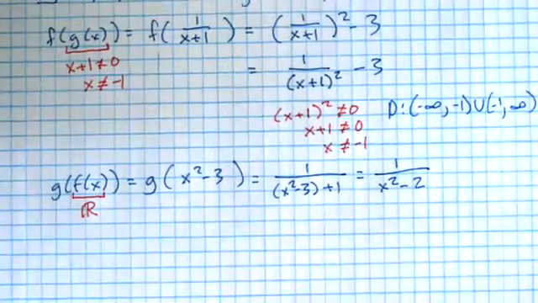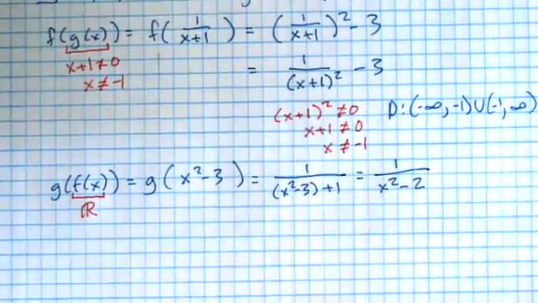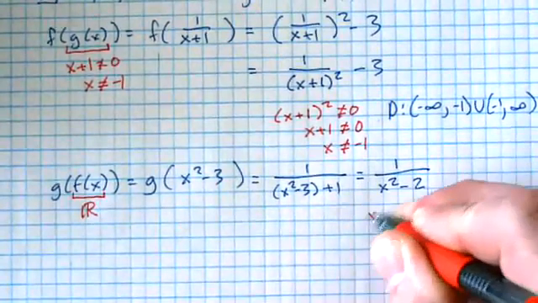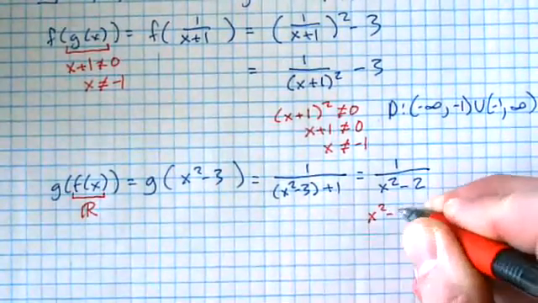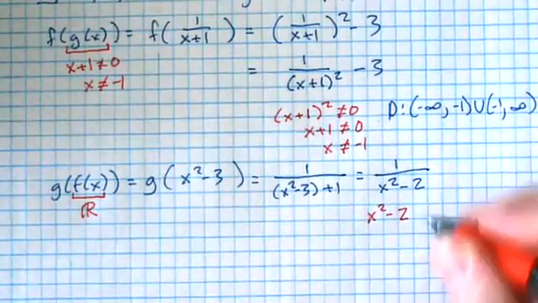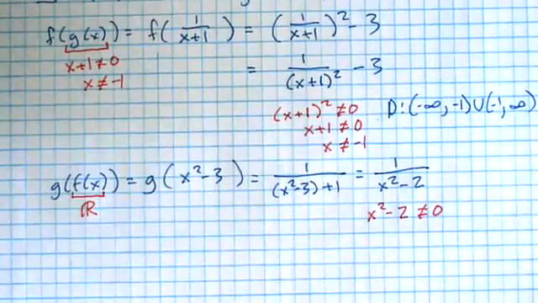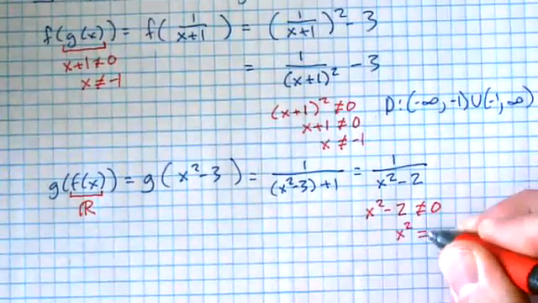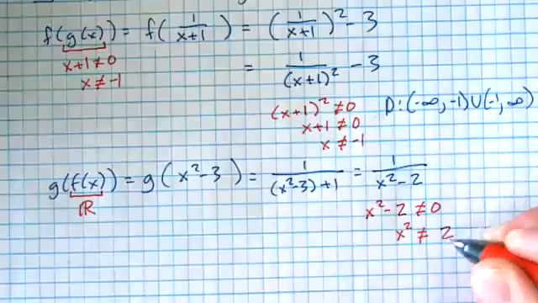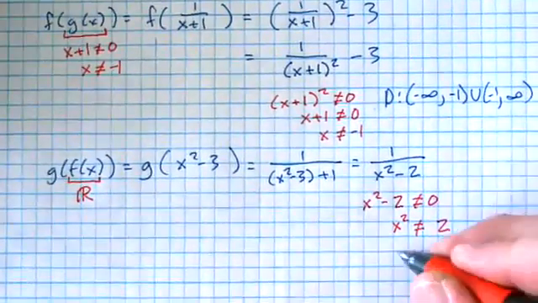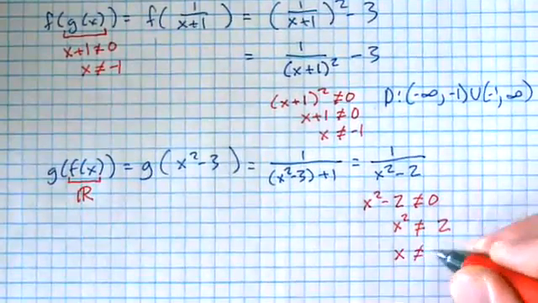That doesn't factor, does it? Well, let's go ahead and find our restriction. We have a potential problem area. It has a denominator, and that denominator needs to be not equal to 0. We'll solve this equation: x squared not equal to 2. Take a square root on both sides. Don't forget your plus or minus.